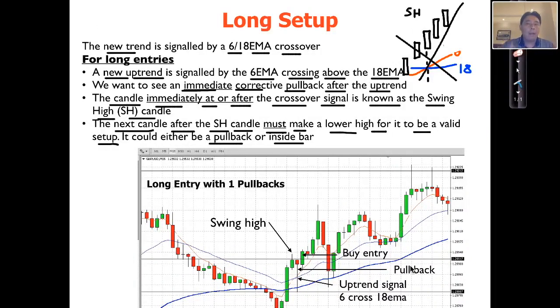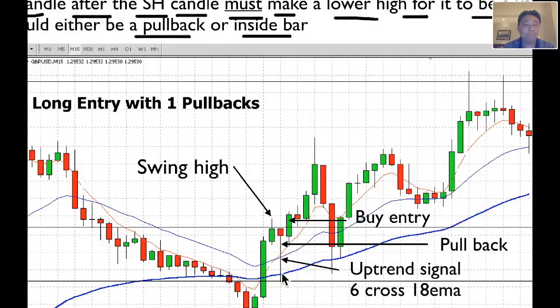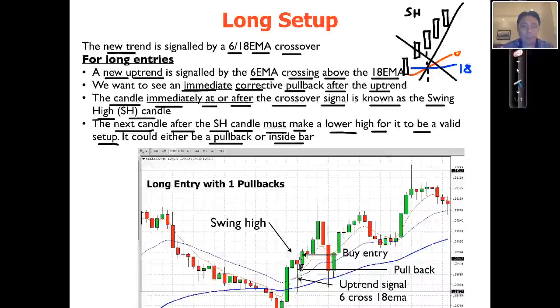Okay. Now, I usually want to have the pullback candle or the inside bar to be a bullish pin bar or a bullish ice cream bar. Okay, because that gives me more confidence that when I have a bullish pin bar or bullish ice cream bar, it's going to move up after that. Okay, so in this case, is this a bullish ice cream bar or bullish pin bar? Right, again, remember what I taught you earlier. That's right, it's a bullish pin bar. Okay, so once I have got either a bullish pin bar or bullish ice cream bar, I'm able to now take the trade.